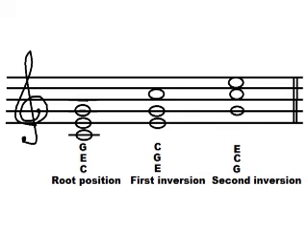So this is the original position. We usually call this the root position. First inversion is when the middle note, the second note, becomes the lowest note. So in C, E, G, E is the middle note, and it becomes the lowest note. That becomes first inversion. If I make G the lowest note, it becomes second inversion. So we call these root position, first inversion, and second inversion: C the lowest note, E the lowest note, G the lowest note.